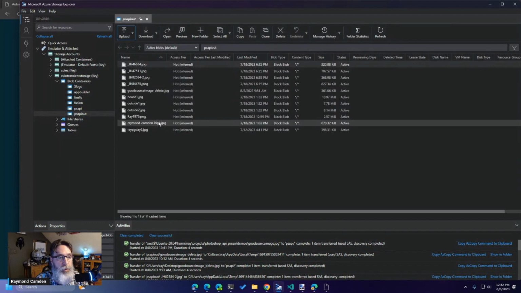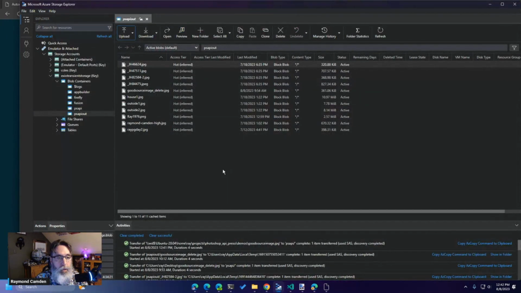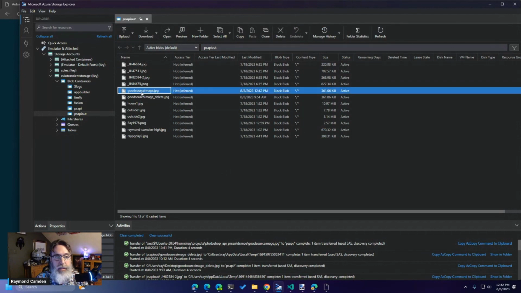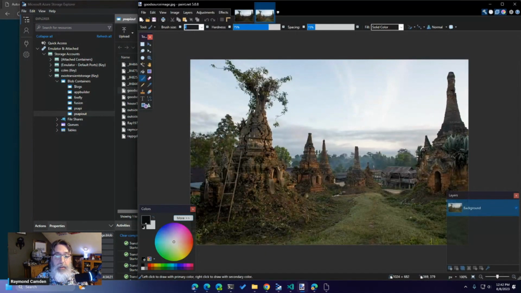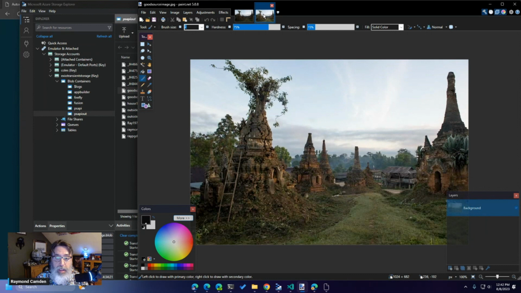It's going to write to PS API out. But let's see if it's fired yet. And it did. So actually, it should be already done. Let me refresh Azure. There it is. Double click, and we should get the result. And I may not have made it clear, this was using the Lightroom auto tone. And you could see this is my input. It's dark. The output is definitely a heck of a lot clearer.